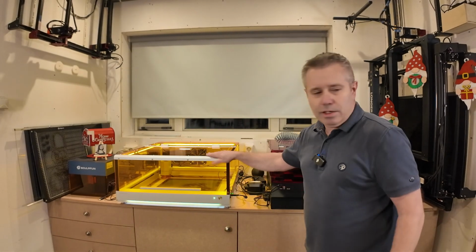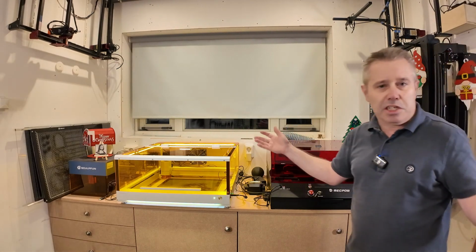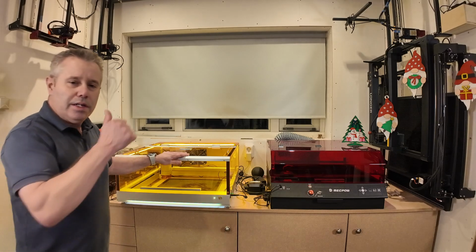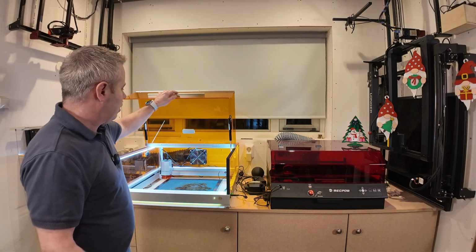I have moved the TOOCAA L2 next to my X4 Pro. So these ones will be my main machines for the coming days, weeks, maybe even months. So what do I think about the TOOCAA? First impression so far, it's a well-built machine. It's a very solid machine, a very smooth operation as well. The gantry moves really smooth.